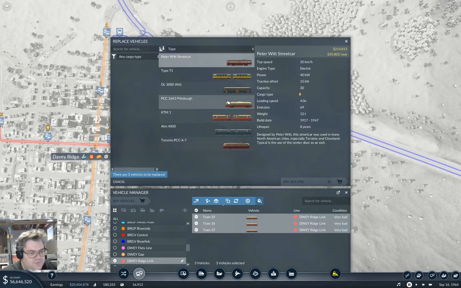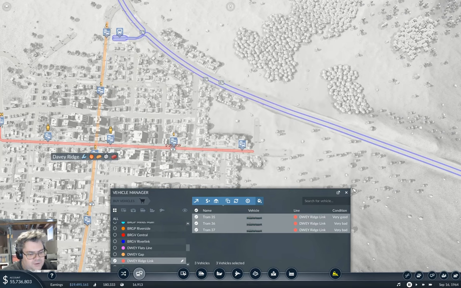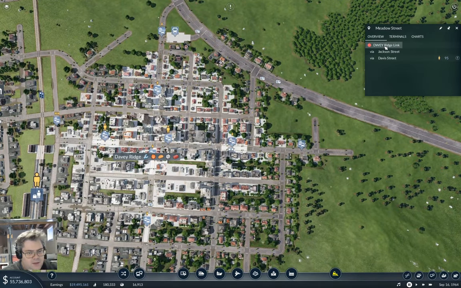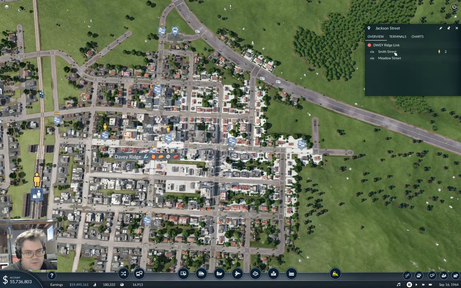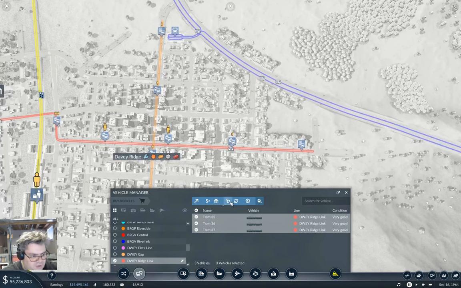Okay, so the Pittsburgh is 45 and 21. This is 40 and 26. You know what? I'm going to swap it in for that. Yep. And I'm going to manage the vehicles. And I think I'm going to double up. Okay.